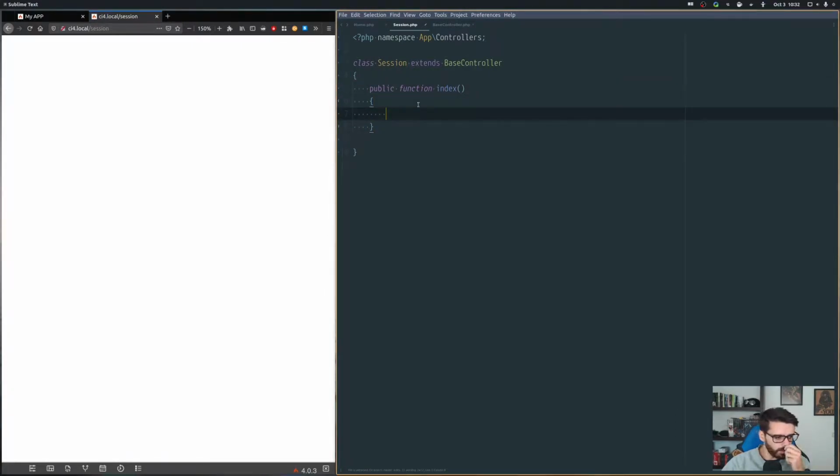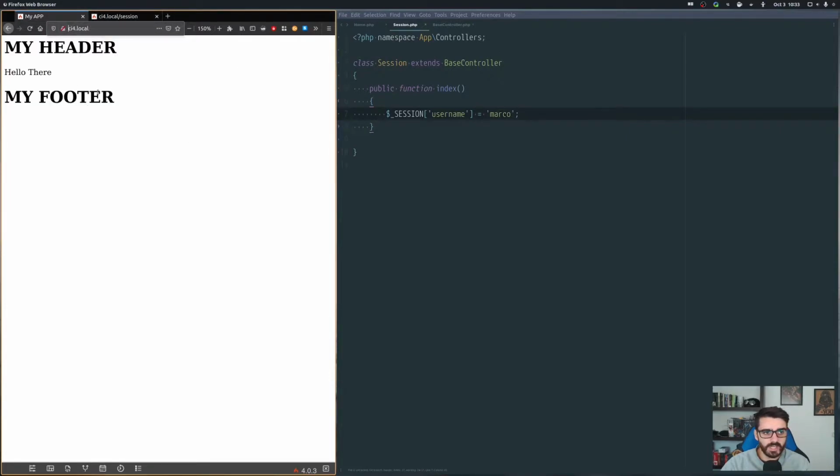So what we're going to do first is set a session item. You can do this with native PHP. I'll just do session username equals Marco. If I refresh the page, nothing is shown here.